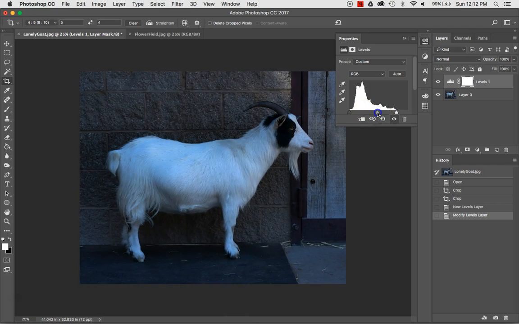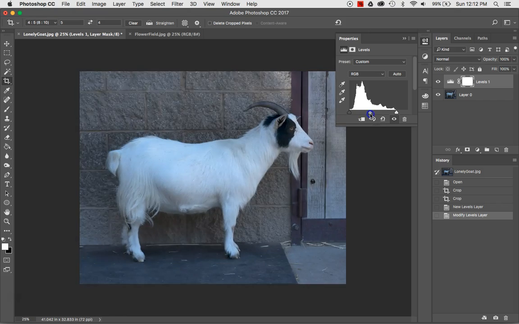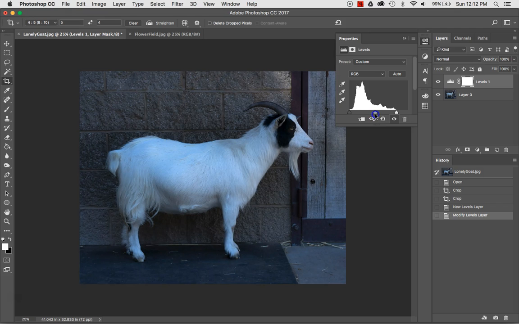If I slide it to the right, there's going to be an increase in the number of dark tones. Adjusting the gray slider will adjust the overall tone of the image, make the image lighter or darker. What I'm looking for is the point on that slider where the overall image looks most pleasing and gives me good average tone.